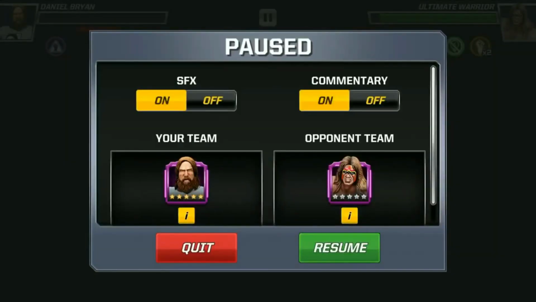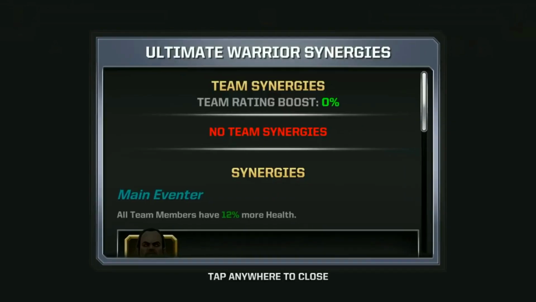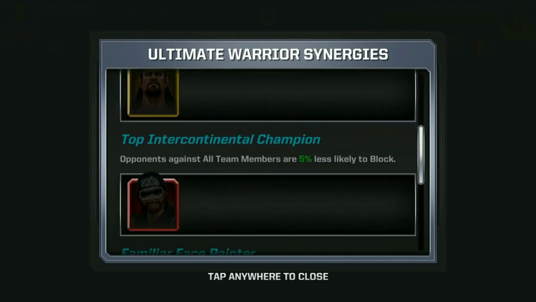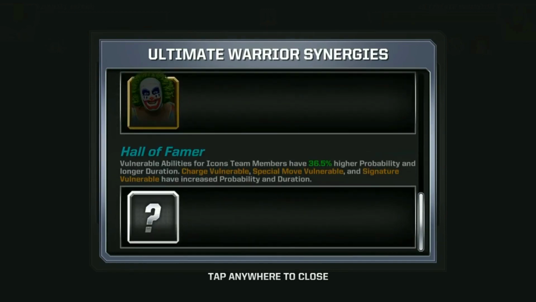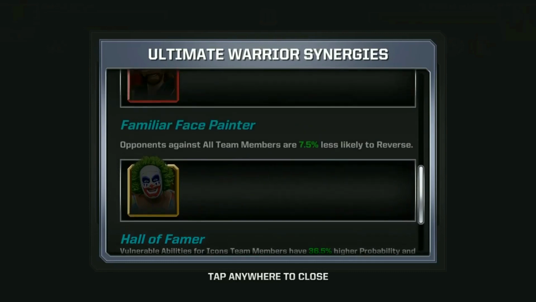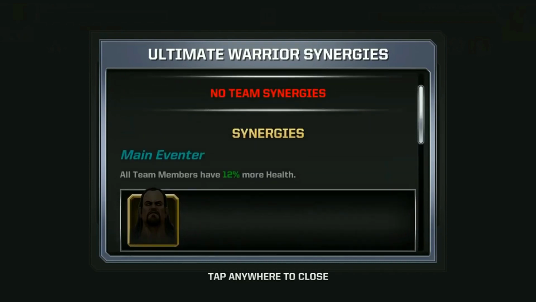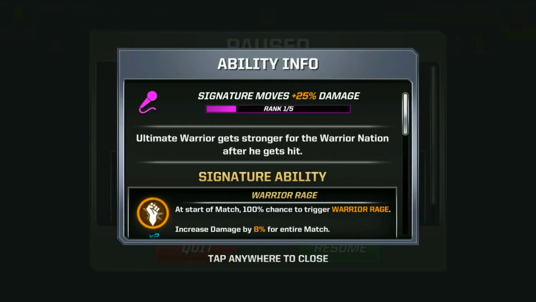So this video is all about showing the Ultimate Warrior, 9,924 total power, to show him that synergy with Undertaker, 12% more health. Add Macho Man for 5% less likely to block. Add Doink the Clown for 7.5% less likely to reverse. And 36.5% higher probability. But we don't know who the wrestlers are. Check out his abilities.